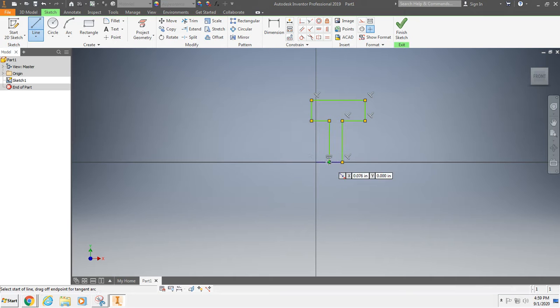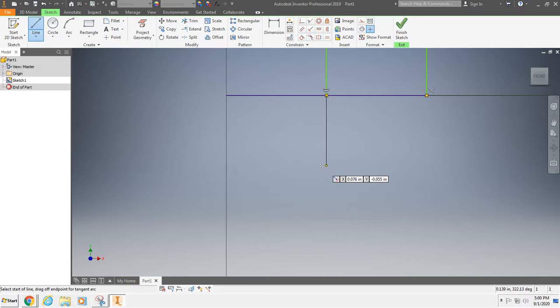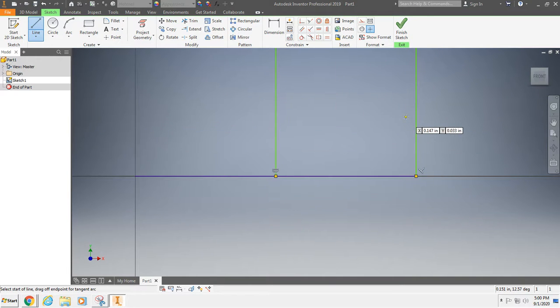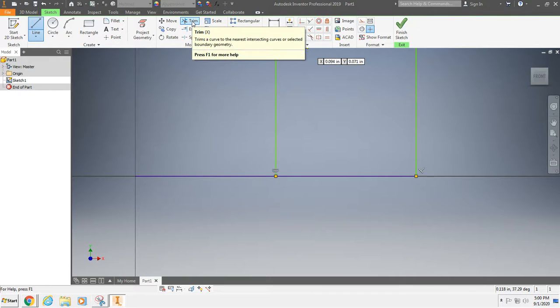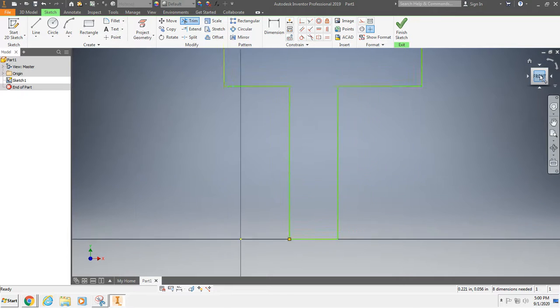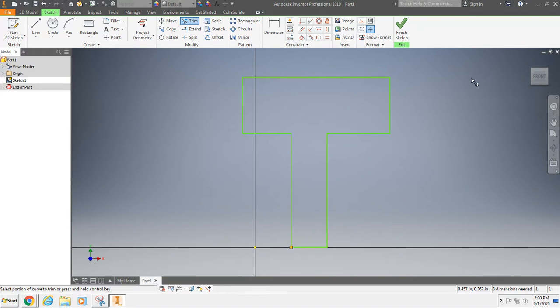I made a boo-boo on mine, but I'm going to use this as a teachable moment and show you how to fix that. My first line was this blue line, and it goes outside. You may not have any of those, but since I went outside my blue line, I'm going to use modify, trim, and trim that out. I'm going to click on the word front, and then I'm good to go.